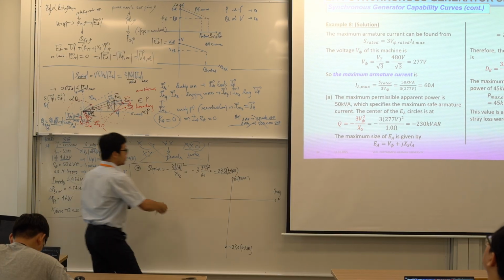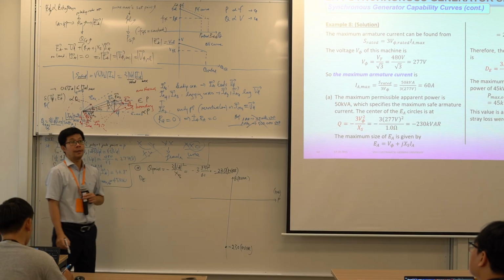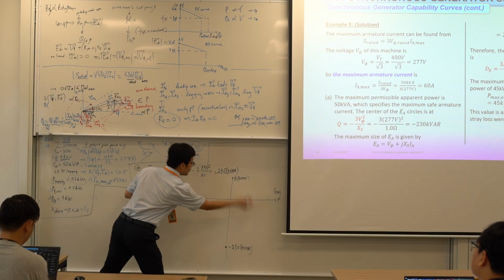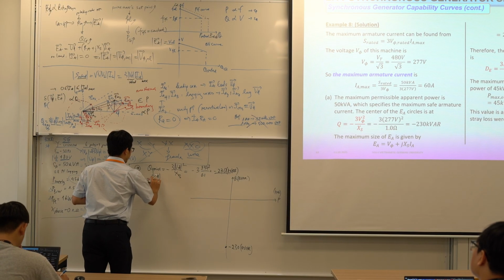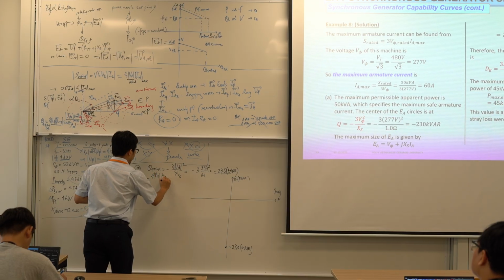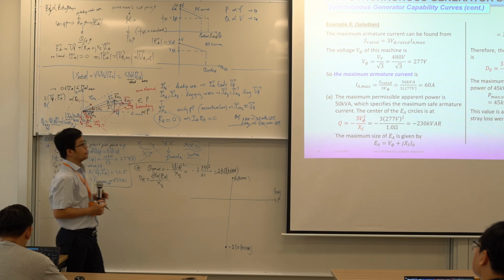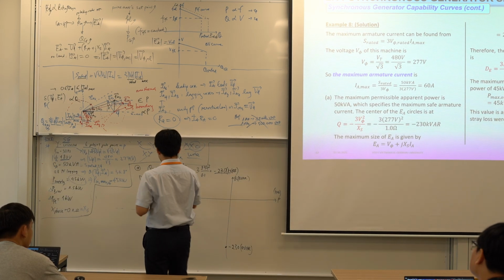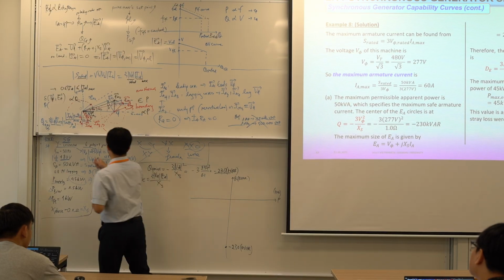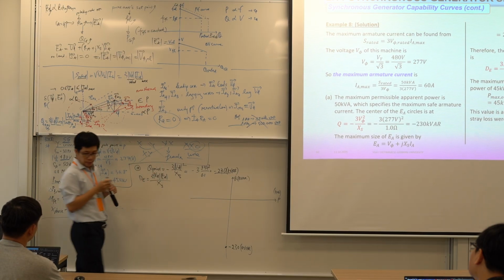So to draw the circle, we need to calculate what? D is the radius of the circle. So this is 3 V phase times EA over XS. Where is D? Here is D. Do we know V phase? Yes, of course. Do we know XS? Yes, of course. But we don't know EA.